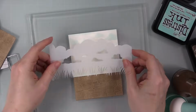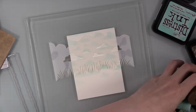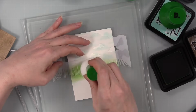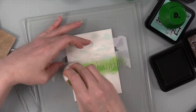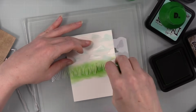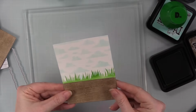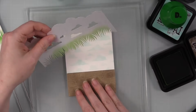So after I'd done that, I also pulled out, but wait, there's more, another stencil set. This is the Scene Building A2 stencil set, and I'm using just the one stencil from this set for this little grassy edge. I used the Neenah cardstock panel because that's going to go along the bottom, just to give me a guide of where to place this stencil. And over that, I pounced Mowed Lawn Distress ink. I'm not worried about the bottom portion because that's going to get covered up, so it doesn't need to be even or anything like that. Just like so.